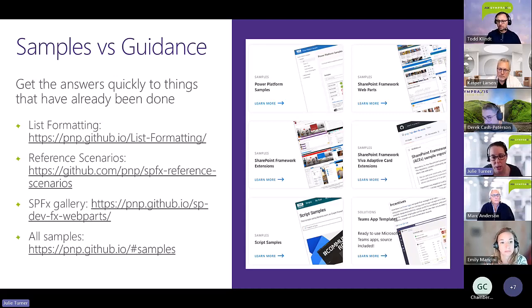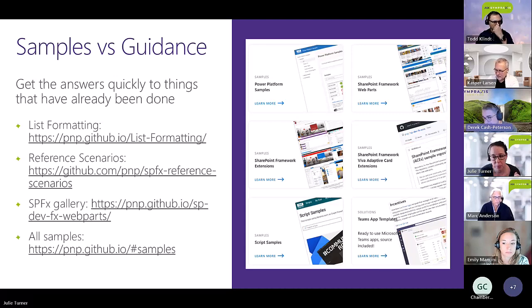So list formatting. Derek, I think you use this pretty regularly, or recently have been using this regularly. And this is one I would also jump right on when I have a need, because it's not something I'm going to have just in my head, like, oh, what's the list formatting JSON blob to make stars appear next to a number rating thing and have it turn into stars, or something, whatever it might be. It's not a thing I'm just going to have in my memory. So being able to go to this list formatting site and have all those examples of list formatting things that I can just sort of use, tweak to my heart's desire and use in my solutions. Awesome repository for that. Derek, did you have anything you want to add?